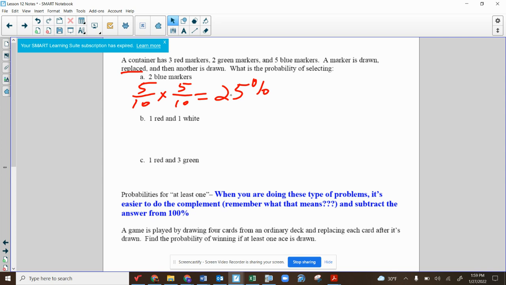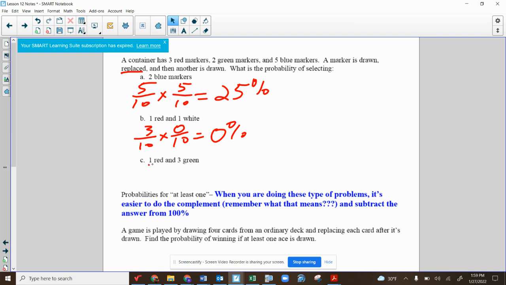In your head, to multiply this together, that's 1/2 times 1/2, which is just 1/4. But writing it, I would write it as it is and not bother reducing. All right, 1 red, which would be 3 out of 10, and 1 white, which would be 0 out of 10, because there are no white ones. So 0% on that.